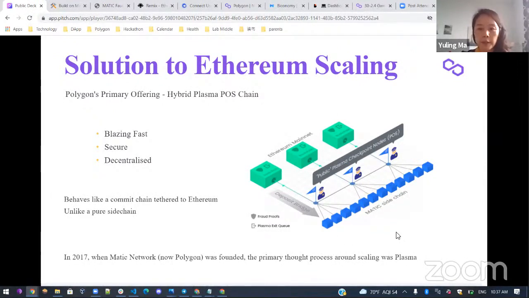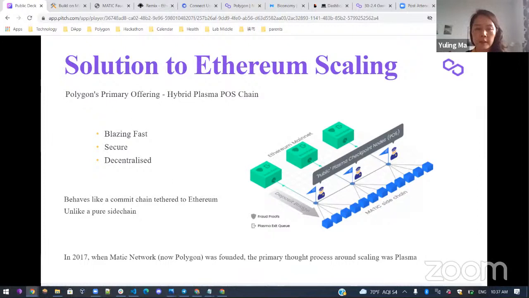Overall, the architecture is built on an event-driven mechanism. For transactions about cross-Polygon bridge transfers, a state sync event is triggered on the Ethereum mainnet.